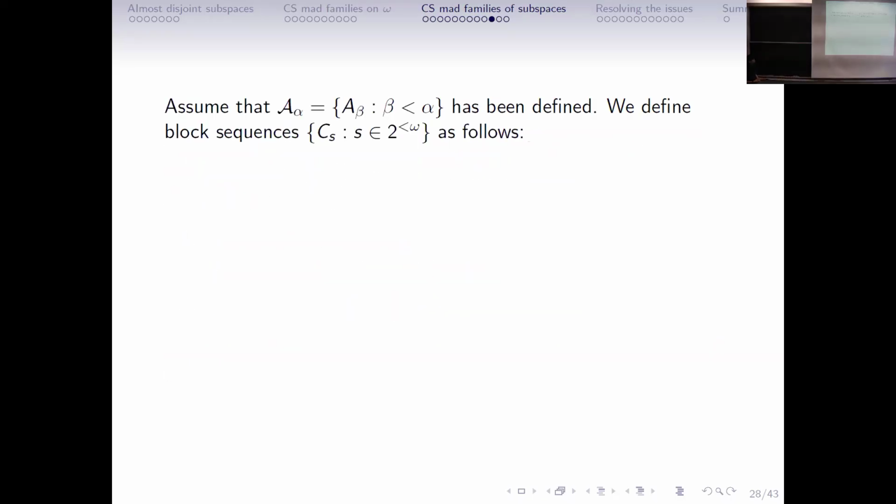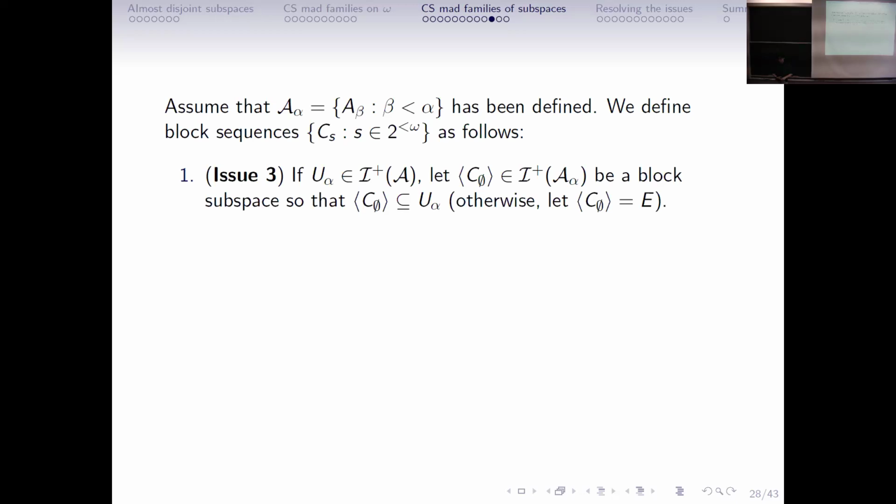Okay, so again, in the induction step, this time we'll be defining a tree of block subspaces. Previously, we let the base case be the X alpha, right? If X alpha is positive, then we just let X empty be equal to X alpha. This time is slightly different because U is an arbitrary positive subspace.